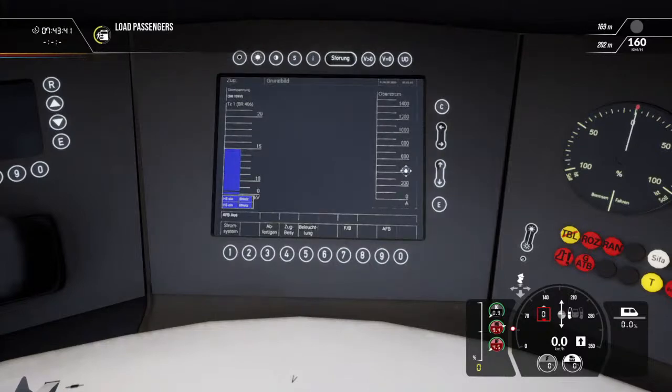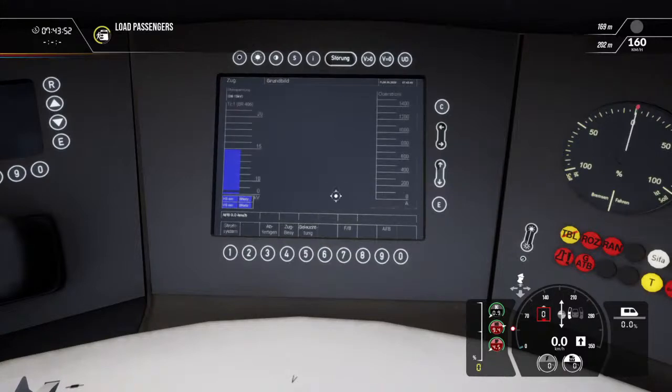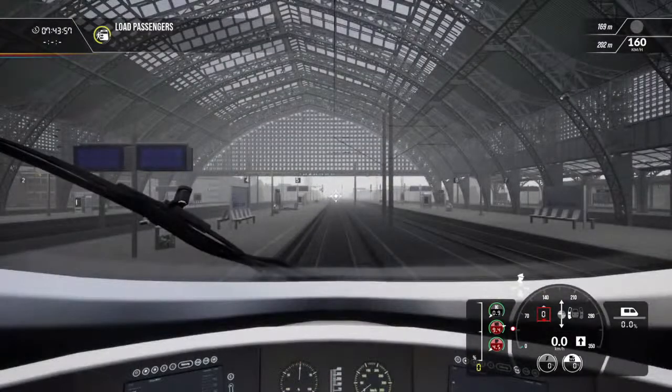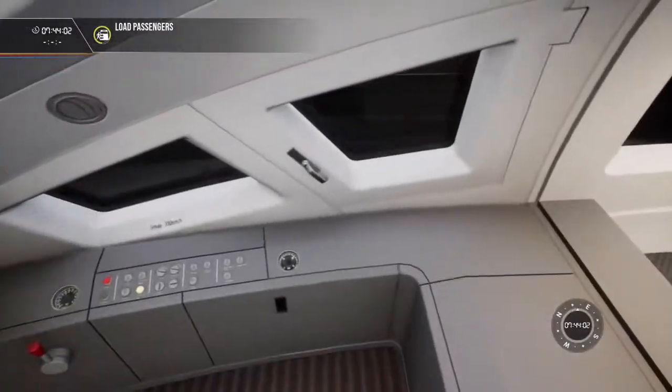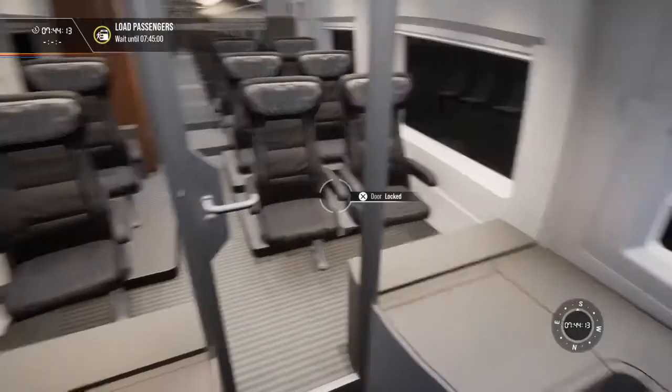Then we just take the screen back to the first one, jump over to the AFB screen. AFB. And once it's on, we go back to the main screen. So we've still got a minute or so to go, a minute and a bit before we need to move. In here is your LZB, your PZB, and your Zifa. Those are now on and armed.